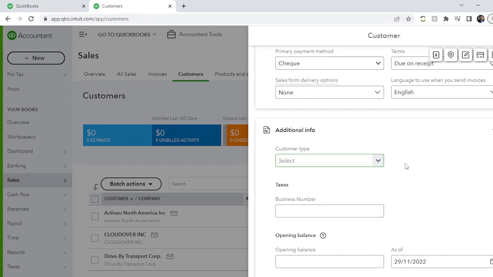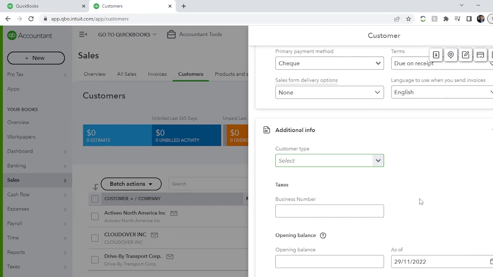So for example, let's say an electrician would have a customer type of residential customers, retail customers, like people who own shops and need their services, and then industrial customers, people who have different industries or factories and they need an electrician over there. So it just depends on how you want to group your customers.